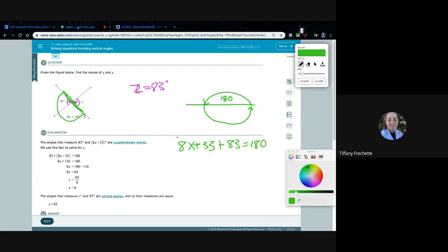And they even show you this in parentheses to show you that it's a quantity. This is one angle, this is the other angle. The parentheses aren't really necessary. They're just showing you that it's a quantity. So that's why they start adding. They just add 33 and 83 together, because the parentheses don't mean anything other than showing that that is one angle. So they add them together and they get 116. And they bring the 8x down because there's nothing to add to it. And that equals 180. And then they take this 116 away on both sides.